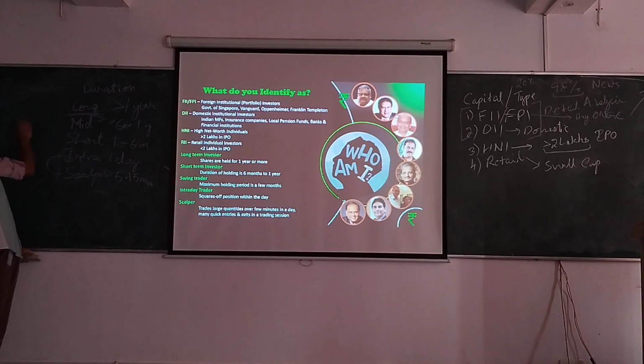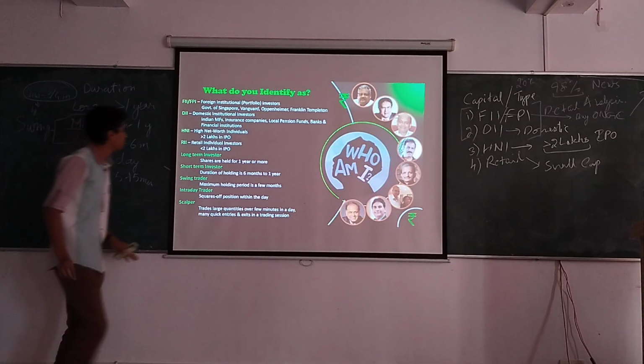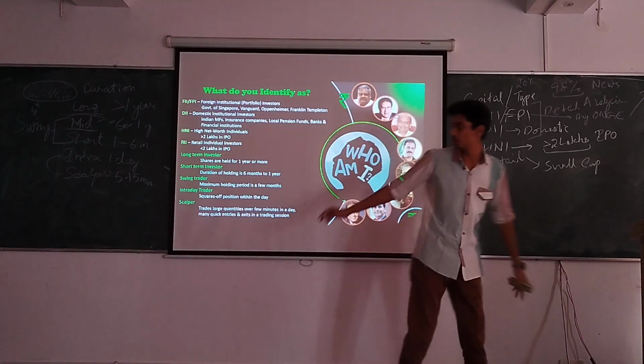Now, you might have heard of a term called swing traders. This is a common term in the market. Swing trade generally includes these two. It is somewhere between 4 weeks or 1 month to 3 or 4 months. It may be extended to mid-term also. Around 1 year also you can play, but this is the usual meaning of a swing trade. Maybe a quarter, maximum a quarter. Quarter is 3 months, everybody knows that. So this is how you divide based on the duration.